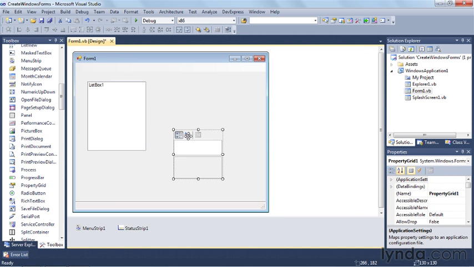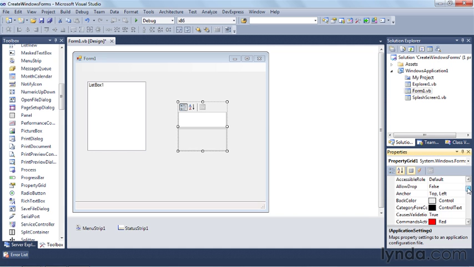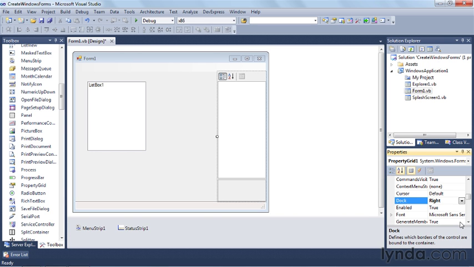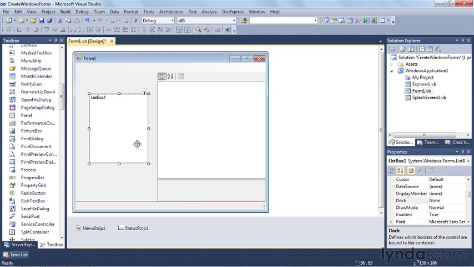And the next step I want to take is to dock this property grid to the right edge of the screen. To do that, I'm going to go to the Visual Studio property grid, scroll down to the dock property, select it, then choose this drop-down. This represents the edges of the window where I can dock the control. If I click on this button right here, it means to dock to the right edge. And I'll make it about 50% of the width of the screen. Now I'm ready to write some code.